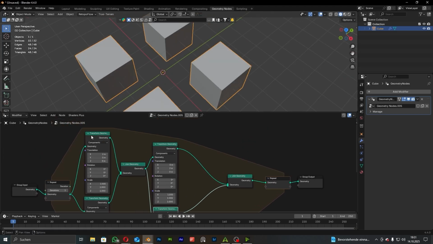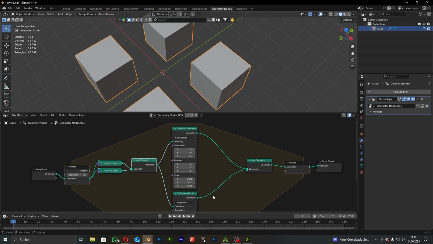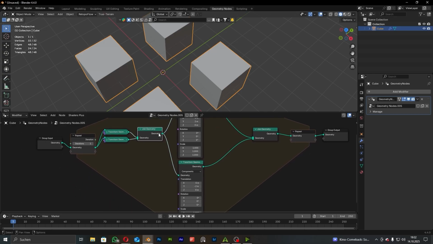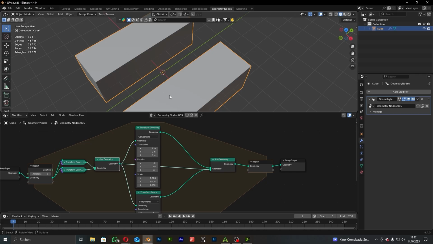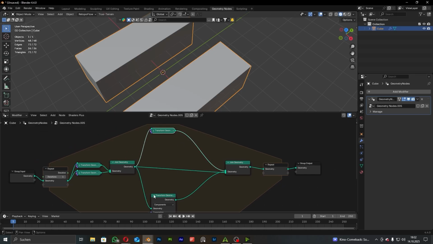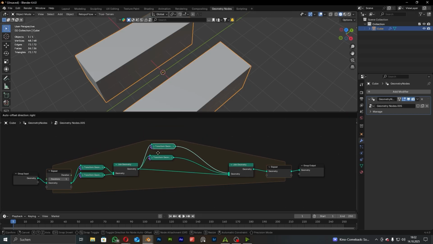And then what you can do is collapse these by clicking this little arrow. So it's just a little bit less intimidating to look at, because these transform geometry nodes are very big and take up a lot of space, and it's very easy to get lost inside of your node setup. And then we can take this once more and just plug it in directly. So we fill the gaps in the middle, collapse all of these to make it a bit more readable.